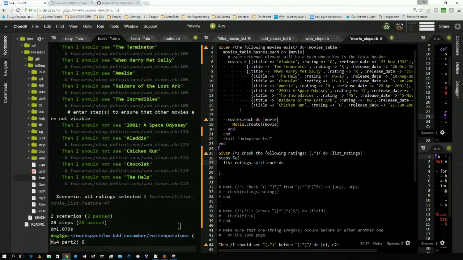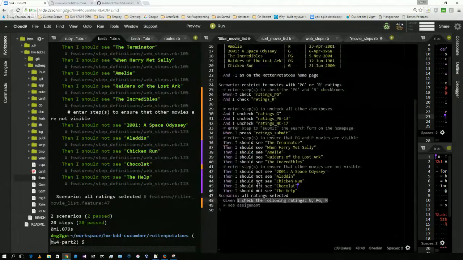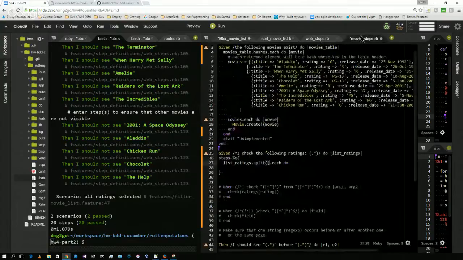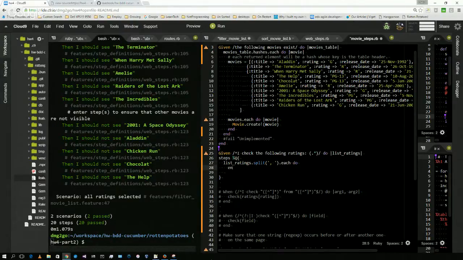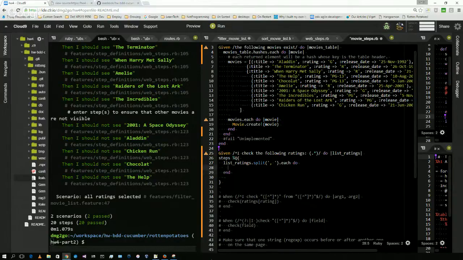You pass split an argument telling it where you want to split. We had commas and space. Yeah, commas and space. And then you can get down to business. I think that would work.